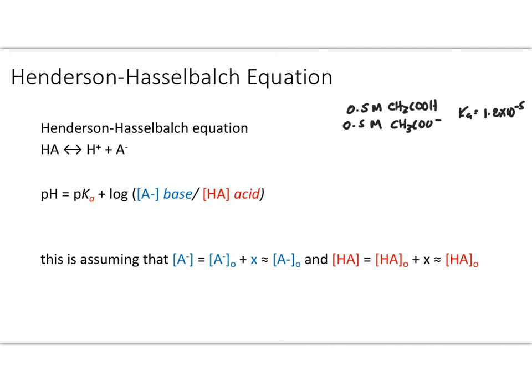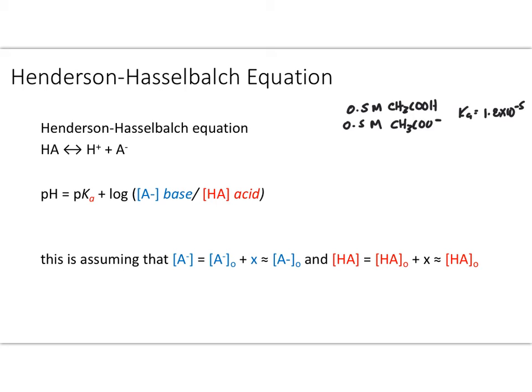So we can simplify the process that we just did on the other slides by using something called the Henderson-Hasselbalch equation. The Henderson-Hasselbalch equation basically relates pH, pKa, and the log of the ratio between the concentration of our conjugate base and our acid. We could have used this setup to calculate the pH of the buffer in the previous examples, and we'll do that here in a second.